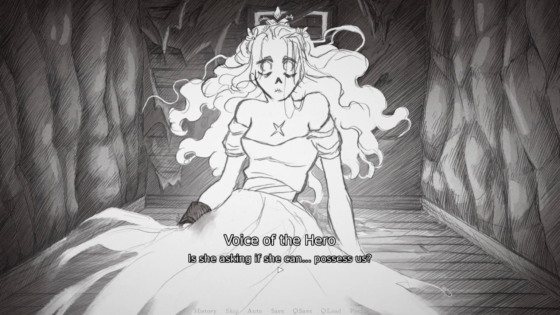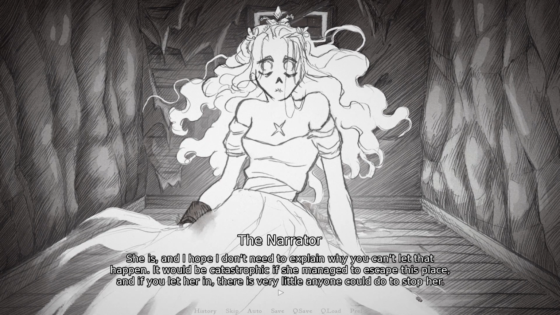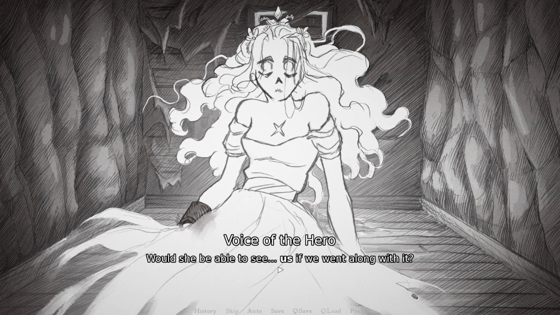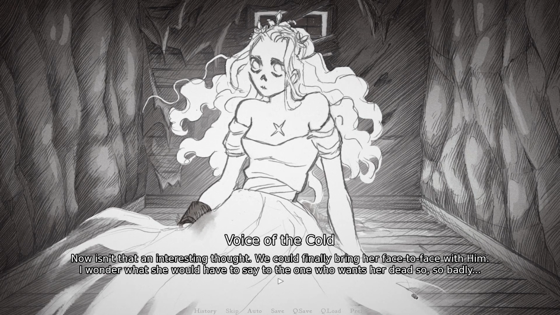Absolutely not. Is she asking if she can possess us? She is. And I hope I don't need to explain why you can't let that happen. It would be catastrophic if she managed to escape this place. And if you let her in, there is very little anyone could do to stop her. Would she be able to see us if we went along with it? Now isn't that an interesting thought? It is. We could finally bring her face to face with him. I wonder what she would have to say to the one who wants her dead so badly.